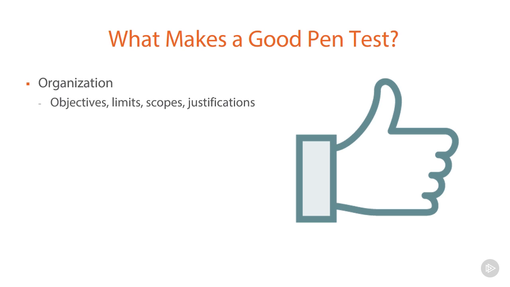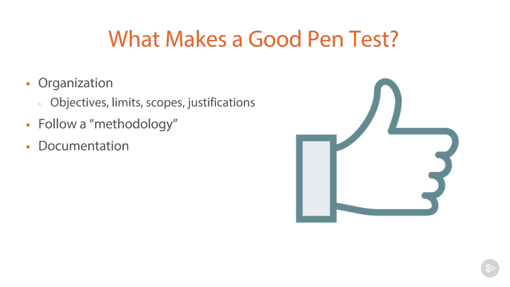Another way that you can make sure that you perform a good pen test is to follow a methodology. And we'll talk about methodologies a little bit later on, but you need to focus in on one because most of these methodologies will make sure that you cover all your bases. Documentation is also another important factor of a good pen test. Now, we don't just record down a bunch of geeky garbly goop. We need to make sure that the client can understand what it is we're talking about. And of course, the pen tester needs to make sure that they're available to answer any questions that might come up because of what you've documented.